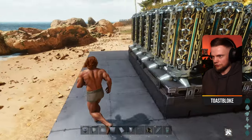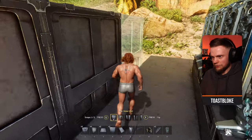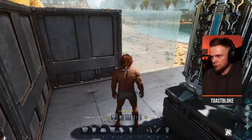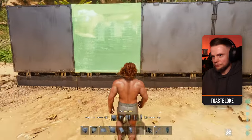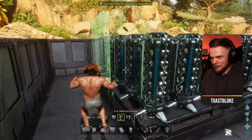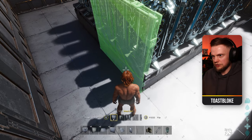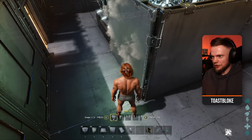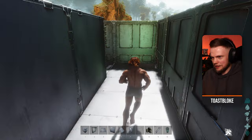All the cryo fridges are in position and at the perfect height for this floor build. Next I'm going to get the floor that goes up to them down. The way we do that is we pop walls around the outside edge of the lower foundations. On these builds you can do them on the inside edge too if you want to hide structures such as vaults, tech dedicated storage, or in this case cryo fridges. I'm going to put a wall on the lower foundation and flip it to get a nice clean finish, going around the inside as well. It makes these a little more protected and strengthens the structure — everything looks tidy inside.